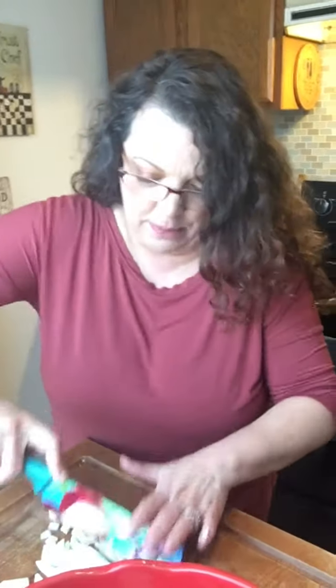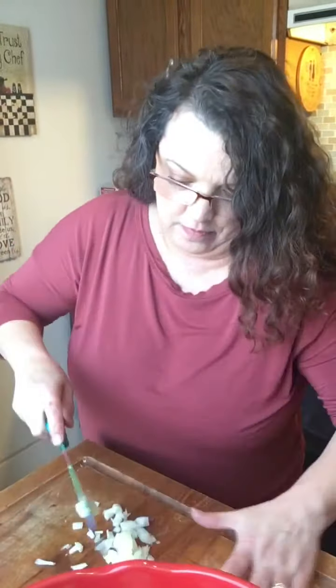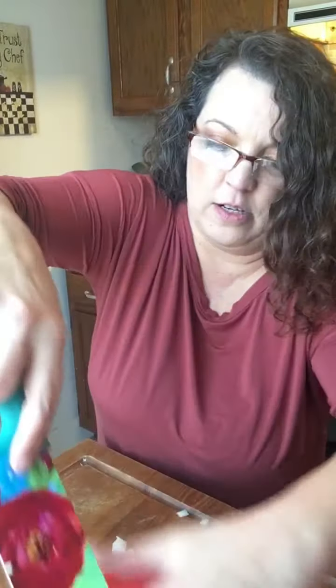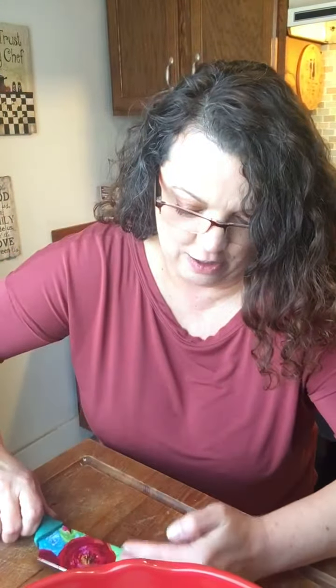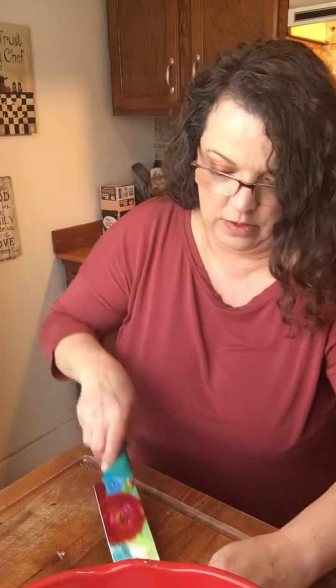Again, I just chop, chop, chop, however it ends up, as long as it's small, tasty pieces. Just get it in there however you want it. So we've got our hamburger meat in, our onions are in. Almost. Hold on, got a few more, y'all. All right.